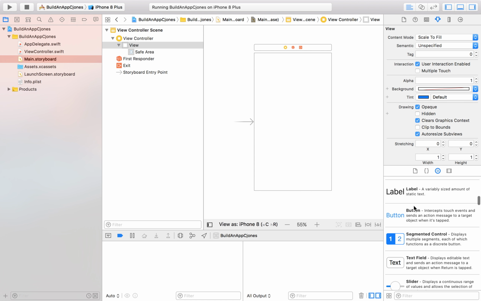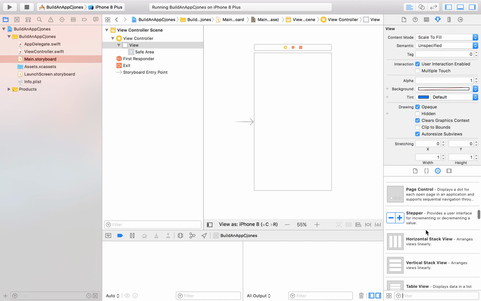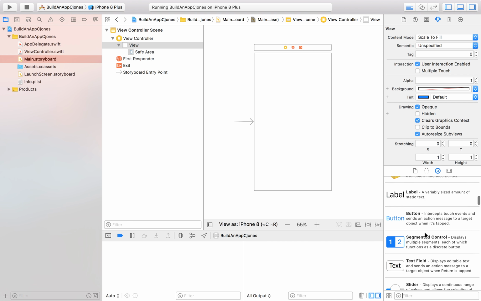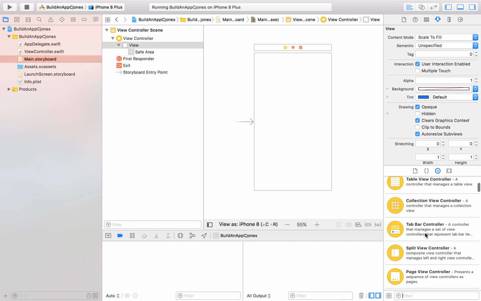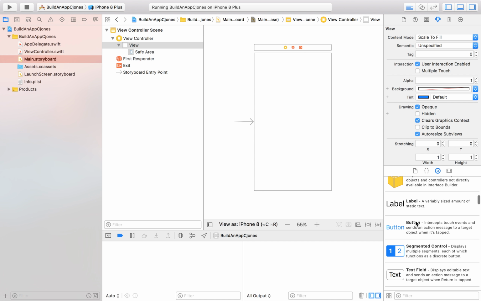And some of these will start to look familiar, like a label and a button and a segmented control, a text field. These are all things that you're going to be putting into your app. We'll get to use some of those a little bit later. We won't touch most of them, but we're going to be working with things like buttons and labels.